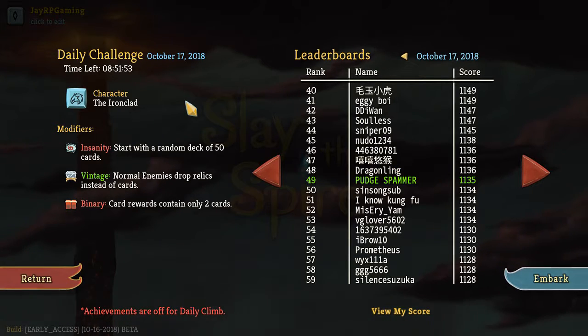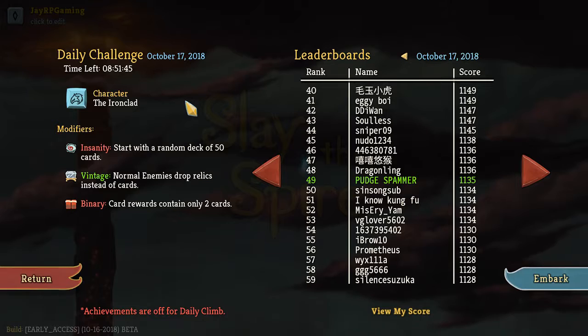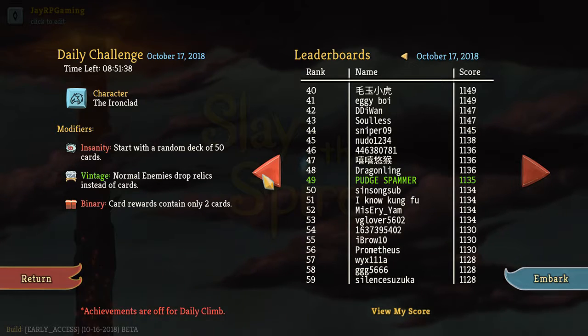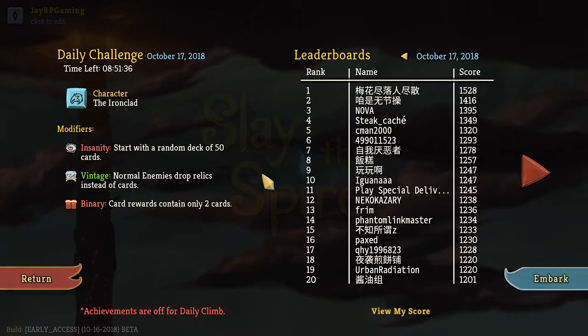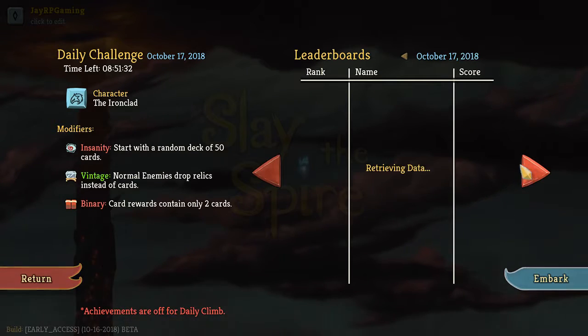49th. That's pretty good. Easy daily. Very easy. Super easy. We even had a buff at the end. Only mistake we made is we didn't perfect the first boss. If we just perfected the Exeggos, we would have had the extra 100 points, which would have given us 1,235, which would have placed us 13th, or 14th rather. So easy, easy daily.